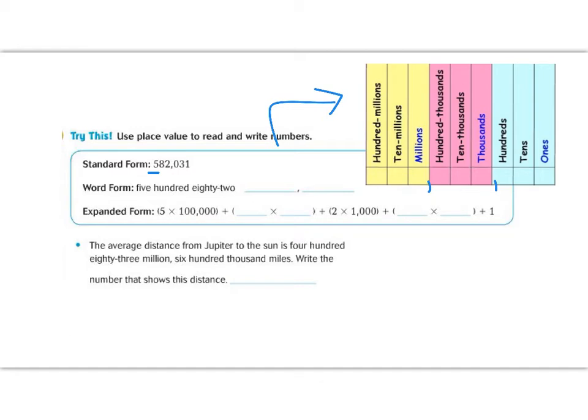So I know that 5 goes in the 100,000. So that 5 is worth 500,000. My next digit is an 8. 8 is right next to it. That's in the 10,000's place. My next digit is a 2. And 2 is in the 2,000's place. And then I see my comma. I don't have any numbers in the 100's place. It's a 0. So I just fill it in with a 0. And then I have a 3 in the 10's place for 30. And I have a 1 in the 1's place. So this number is 582,000, 31. And that is our standard form of the number.